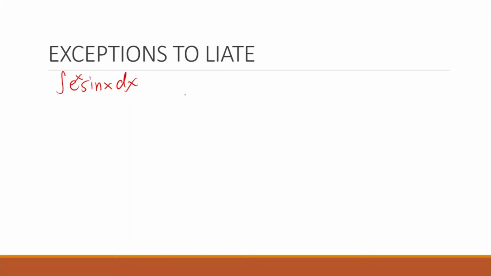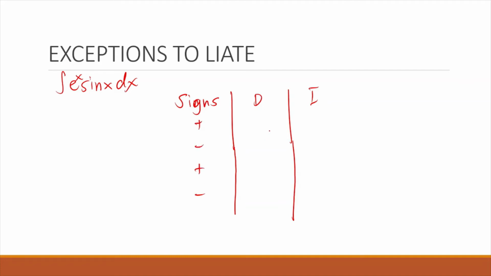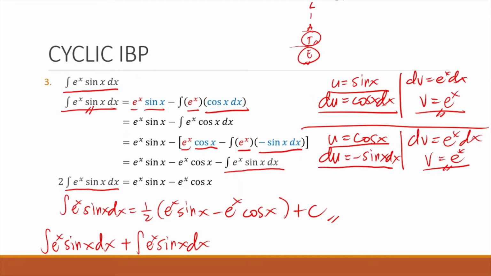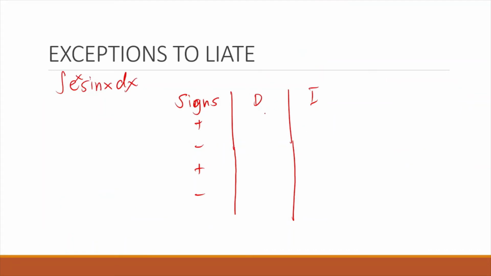Okay, so let's start with the table, no? Signs, D column, I column. Okay, so plus minus, and then using the proper way of applying IBP, di ba, we already established that ang u portion is ang sine x. So we can still apply this one. So D again corresponds to the u portion. So you can put here sine x. Tapos yung integral na portion is ang e raised to x. Okay? So differentiate starting from sine x. That would be positive cosine x, right? And then differentiate again.